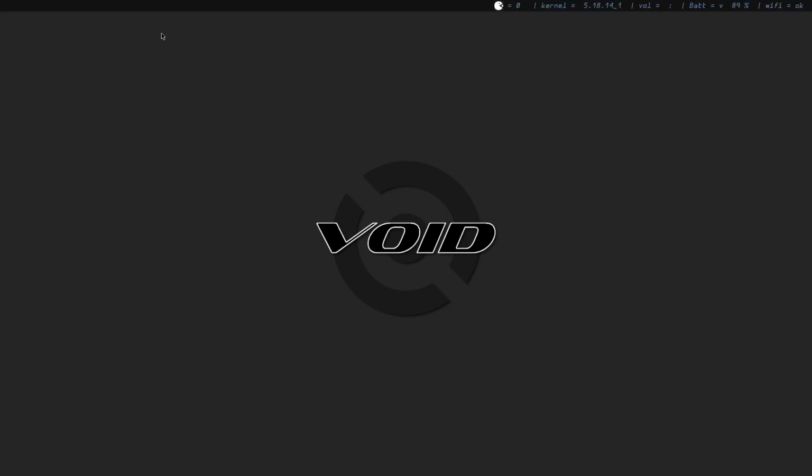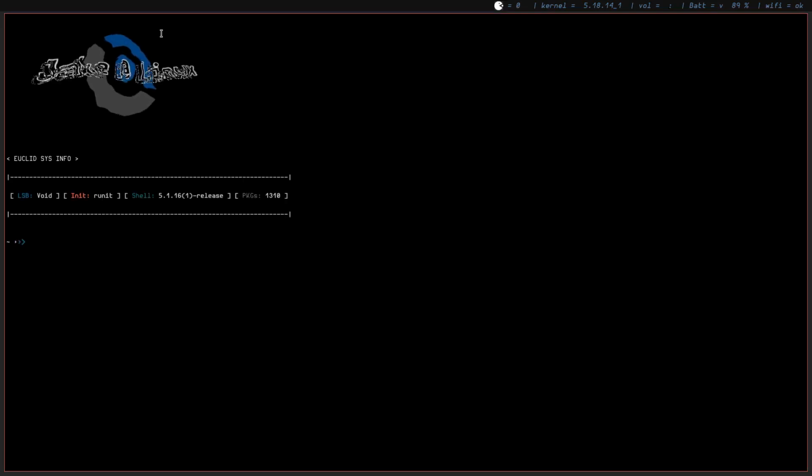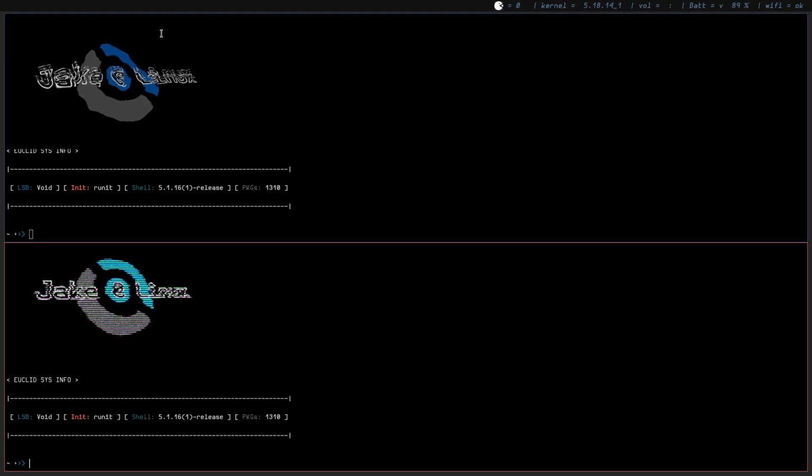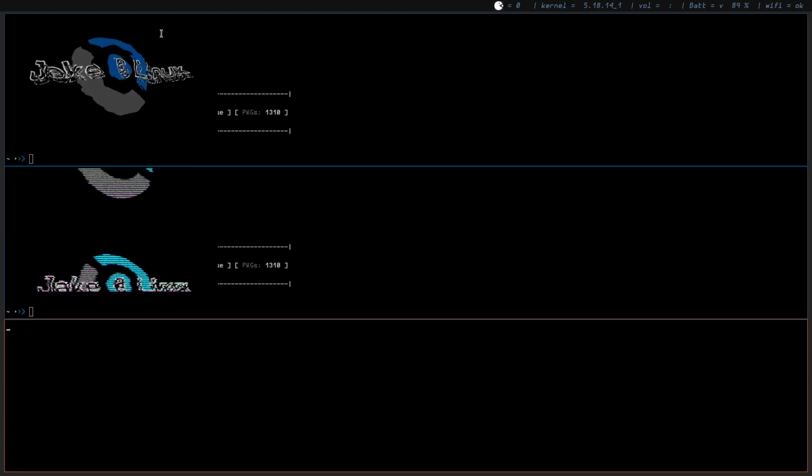So let's go ahead first, and I'm going to show you some of the layouts and stuff. Let's open like 4 terminals. So Alt-Shift-Enter. I have Kitty, so it opens my terminals with Kitty. So we're just going to open 4 terminals here. Oh, we can just do 3.